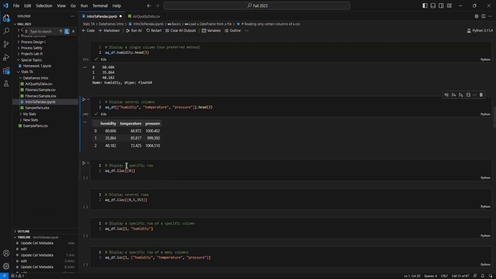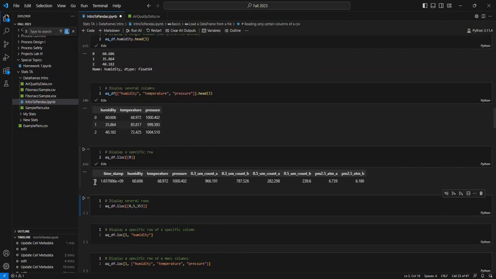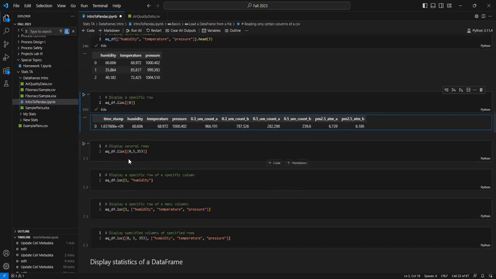And then similarly, if we only want to see a specific row and not a certain column, or we want to see all of the columns for that, we're going to use this function called iloc, which is the index location. Likewise, it has the double square brackets. This is useful for later on if you're going to specify multiple rows. You can just add commas in here. You don't have to worry about anything. So this just gives us row number 0, which is the index that Pandas assigned the data for us for free when we read it in. It's the same index that we're not going to save when we save our files.